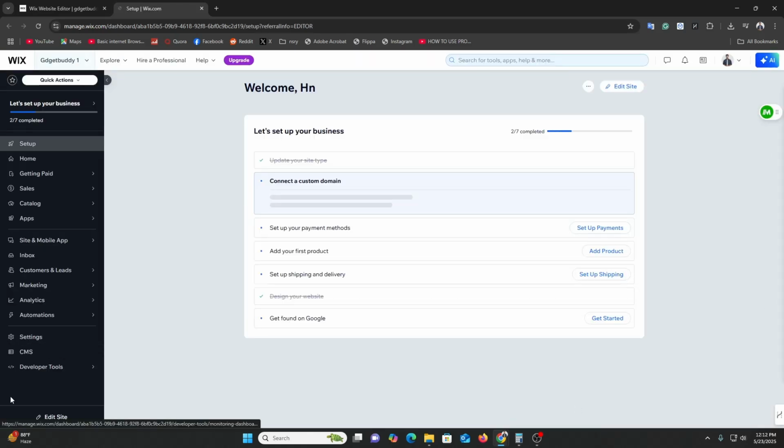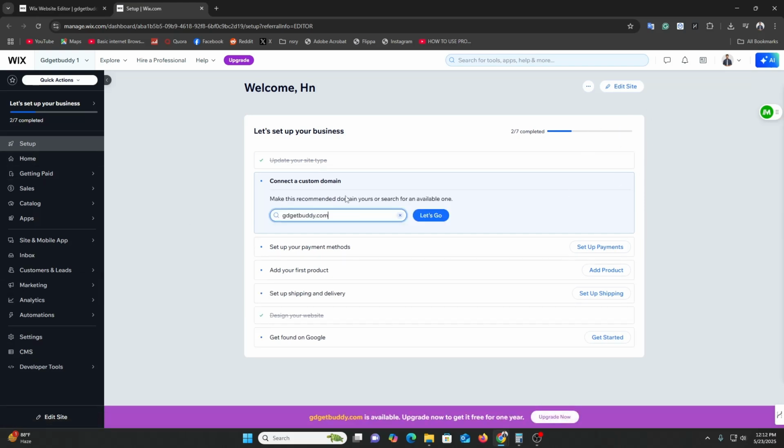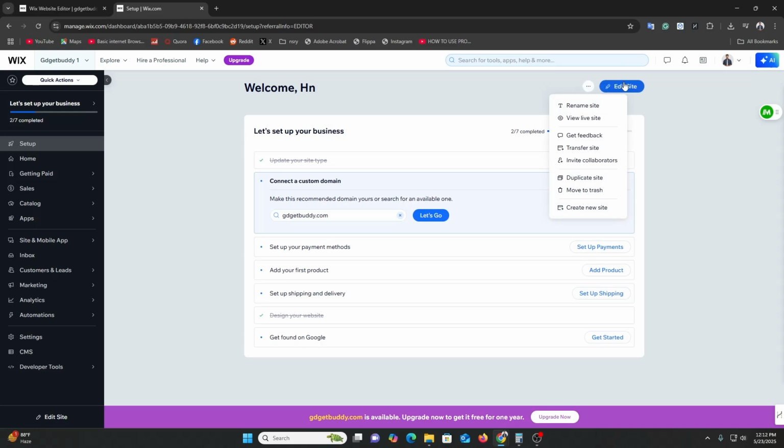Here you can see you will get this kind of interface when you are new to the Wix platform. In here we have these three buttons, then we have this Edit Site button. You can choose either, or you can just choose Edit Site. You just need to click over here. Once you click, it will redirect you to the editor, and you need to wait a while for it to reload. Once it reloads perfectly, you are allowed to edit each and every section. So we need to wait a while.